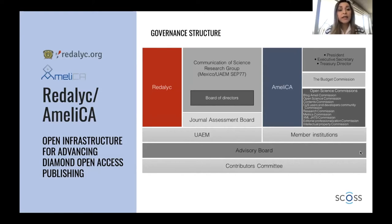This is our governance structure. We started as an academic project inside the Autonomous University of the State of Mexico, which is very important to highlight because Redalyc is part of an academic project. We are consolidating our governance structure by inviting different stakeholders to participate in decision-making processes. We have been sustained mainly by a grant and by money from universities in terms of academic agreements and other arrangements related to academic and research projects.